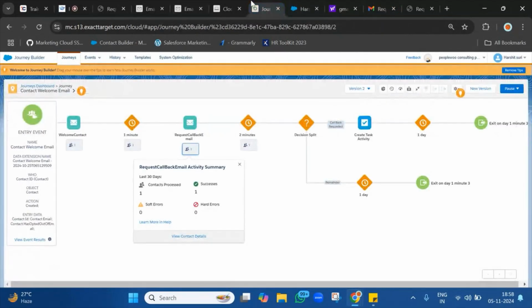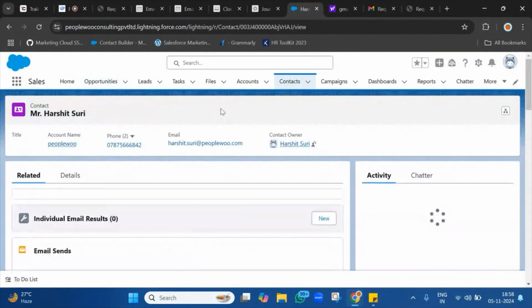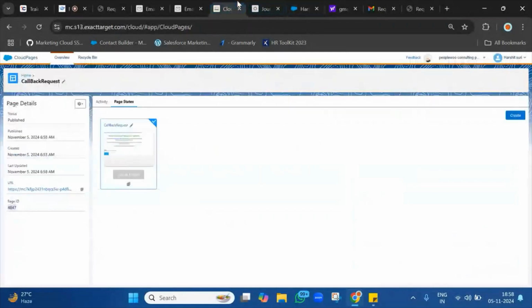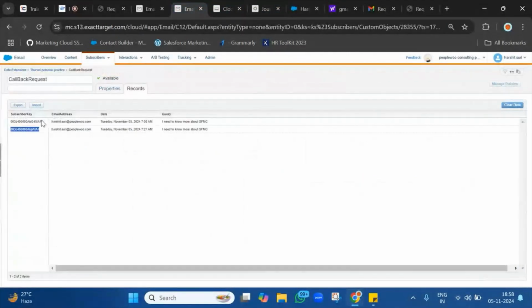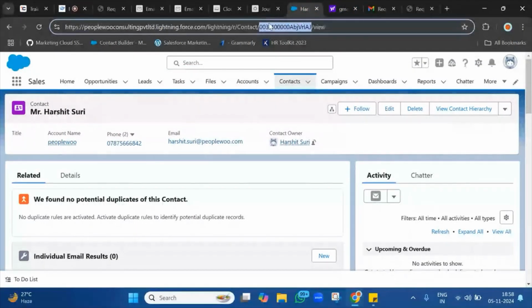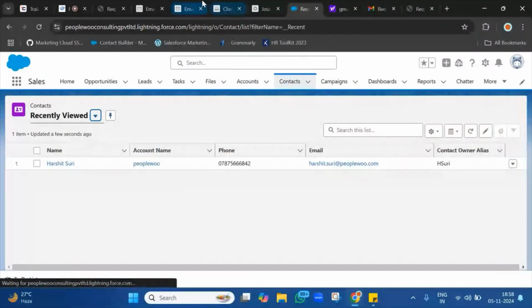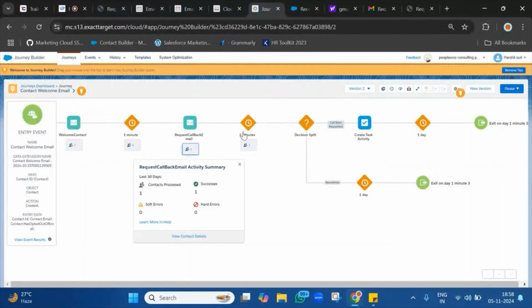Let me check if that contact ID is there. Okay, this is the contact ID. I think this contact ID got deleted. So it will get errored out in the journey. Journey will error it and say it did not find that, but one will work. Let's wait for 2 more minutes to have that decision. The journey will take decisions after 2 minutes.